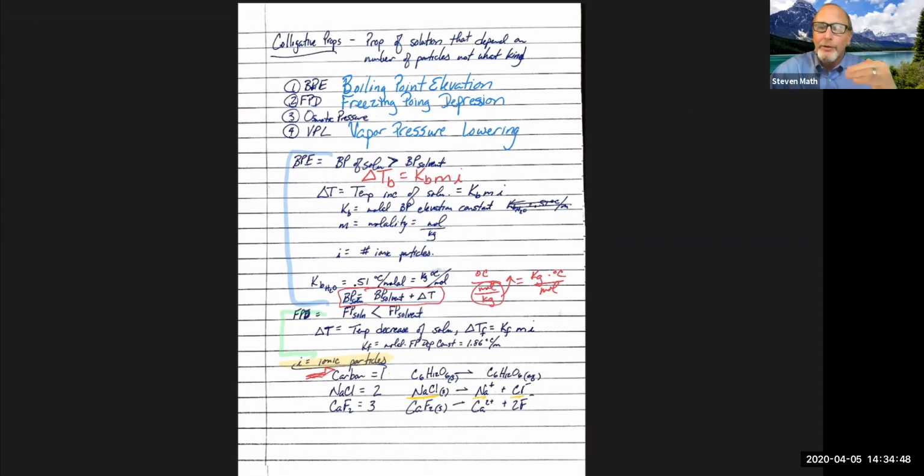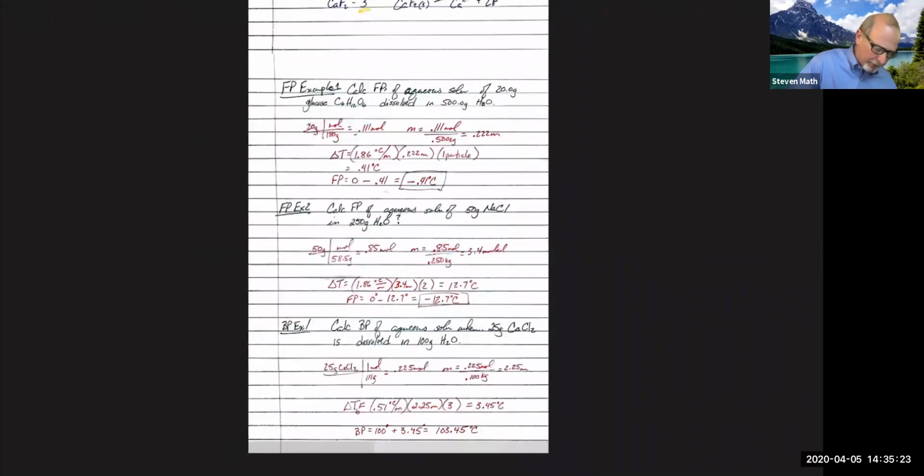Remember, colligative properties are all about the particle. So the more particles things split into, the more of an effect it's going to have on the boiling point of the solution. Okay, so if we take another ionic, CaF2, that's going to split into 3 particles. Basically, if you have an ionic, break it apart. If you have a covalent, leave it together as 1. We're going to treat this very generically because it can get gray if we look at it too confusingly and get too minute with it.